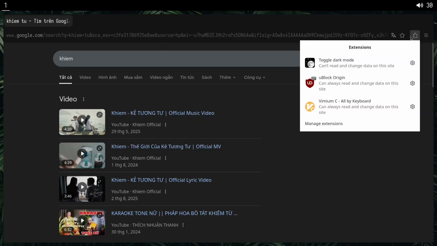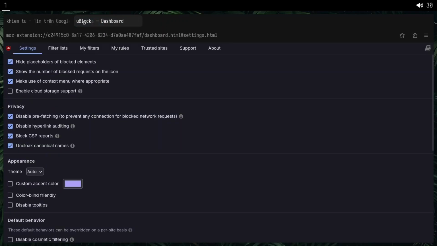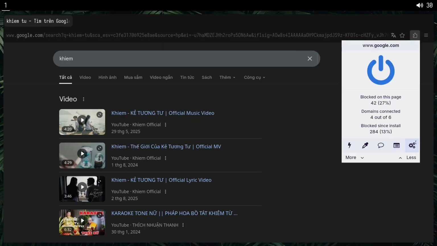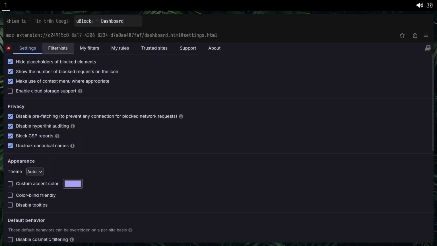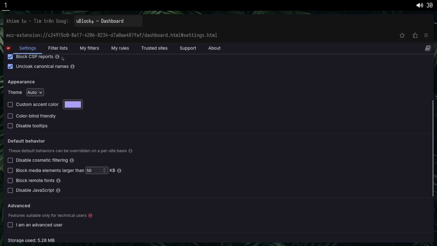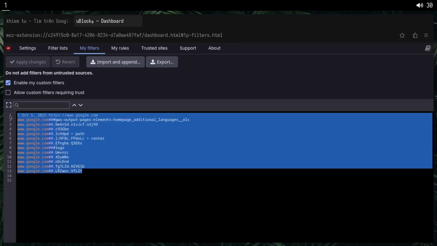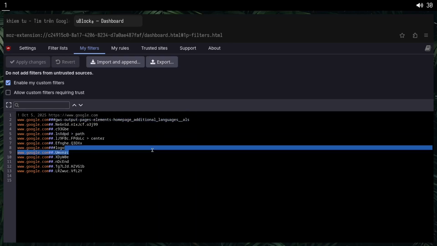And everything you've just removed is being saved in here. I forgot to show you how to get there. You click on this settings icon over here. It's going to take you to the uBlock Origin page to configure. Then click on My filters. Everything you removed, the domain name and the element being removed, is here.